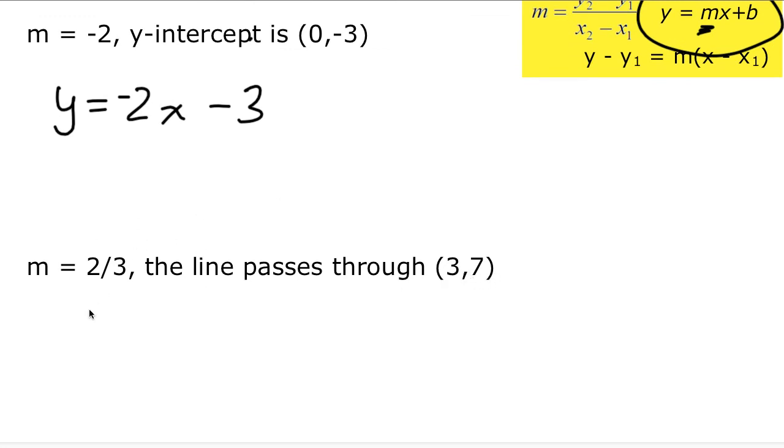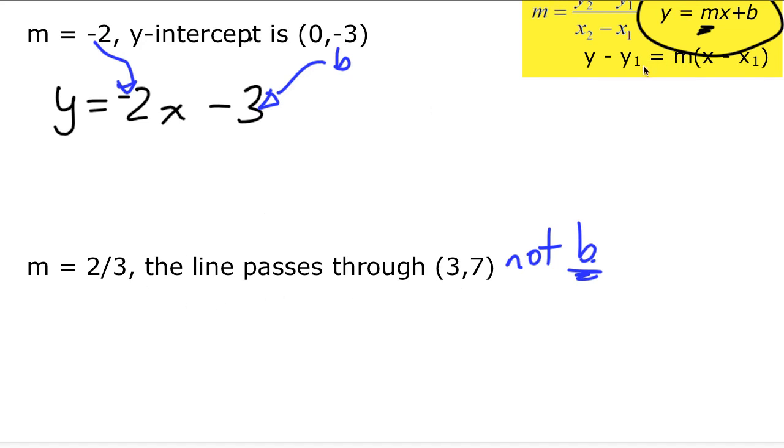If they ask me, like in this question, if the slope is 2/3 and the line passes through this point, a number of different ways you could do that. So in this example, I know what my slope is, and then I know that it passes through a point. But this point here isn't a y-intercept, so it's not b. Like in this one here, I knew what my slope was, and this was b, so I could slide it in there. But if this isn't a y-intercept, then I've got to find that. A couple ways you can do that.